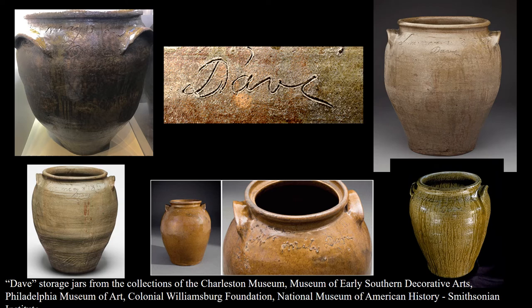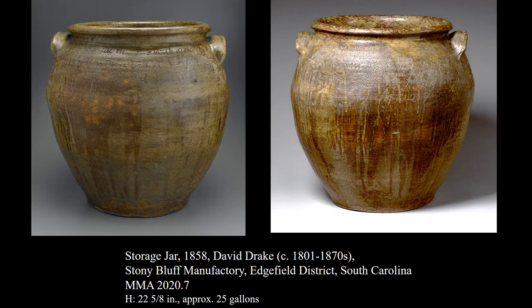That's really the crux of how and why the Edgefield pottery production achieved the scale and success that it did. Because in addition to everything else, the labor was available and it was free — the labor force was mostly made up of enslaved African Americans. Probably the best known name associated with Edgefield stoneware is that of David Drake, or Dave. He was an African American man born in South Carolina circa 1800, who was both an immensely talented potter and literate. During Dave's life in antebellum South Carolina, it was illegal for an enslaved person to know how to read or write. Anti-literacy laws became even more stringent in 1834 with the passing of the slave literacy law — just about the time we start to see pots inscribed with his name, the date, and on occasion a word, verse, or poem.